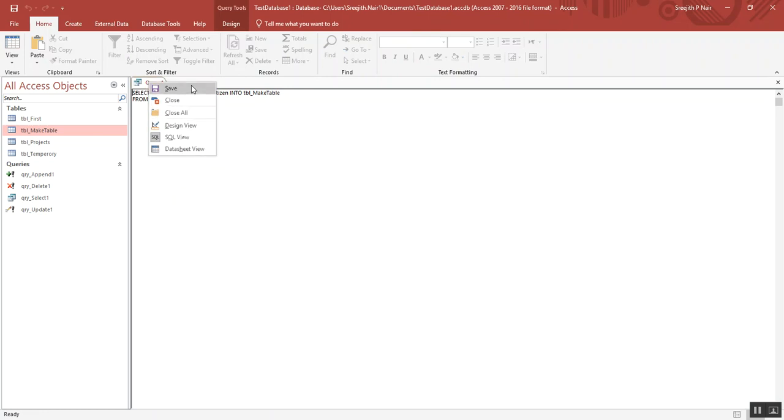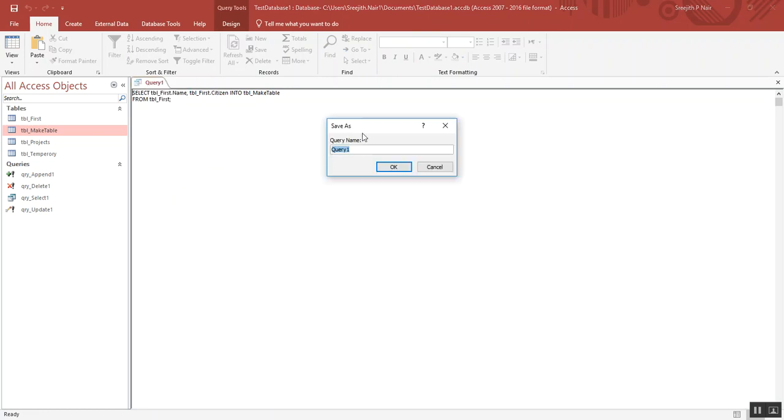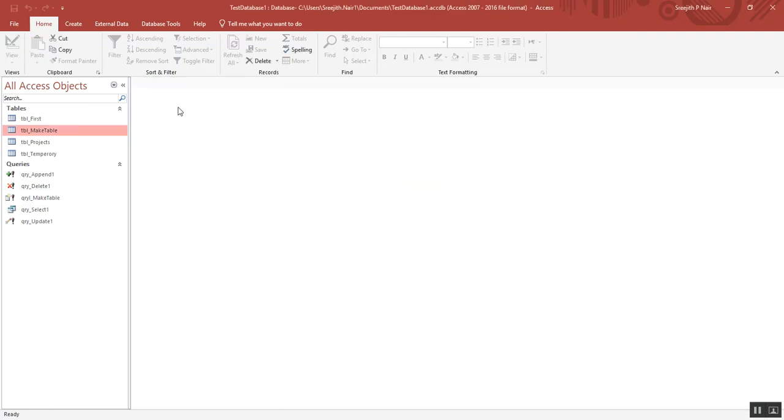Perfect. Now I am saving this query as TBL make table. Query name, right? It's not a table, so let's put QRY. So new table is created. These all are action queries, but make table is not affecting your base table from where you're taking the data.